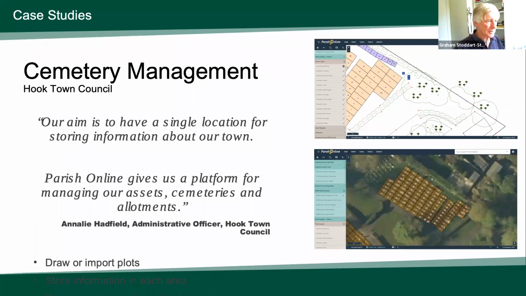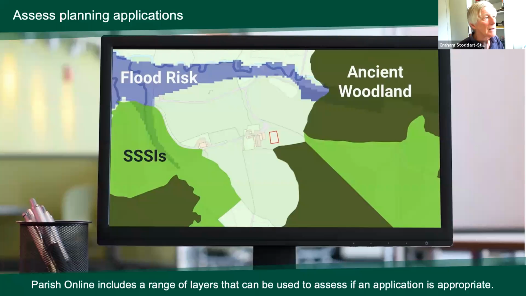So cemetery management has been a bit of an eye-opener. It largely became a topic because of COVID. When it first came up, the government suddenly had a heart attack and said, do we have anywhere to put all the bodies that we may well be ending up with? And they were able to go out to all the users of Parish Online and say, how many spare allotments have you got? How many spare plots? And the answer came back, basically plenty. But Parish Online was a major feature in giving them their answers.